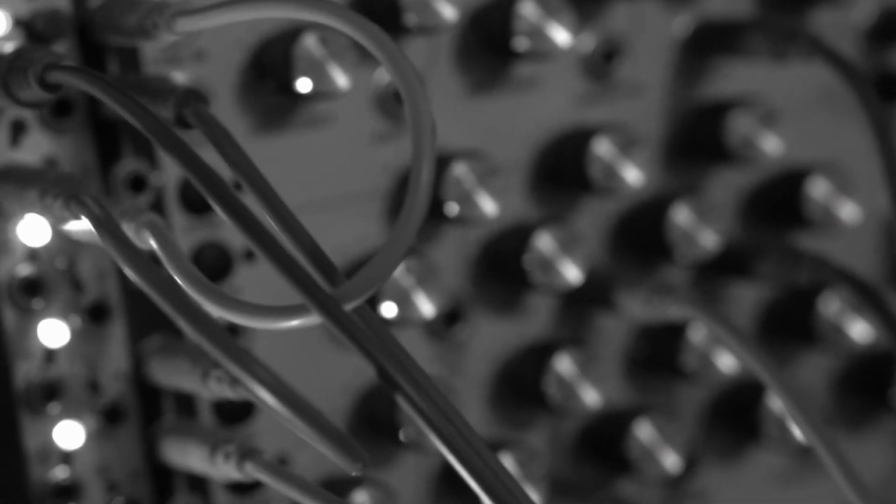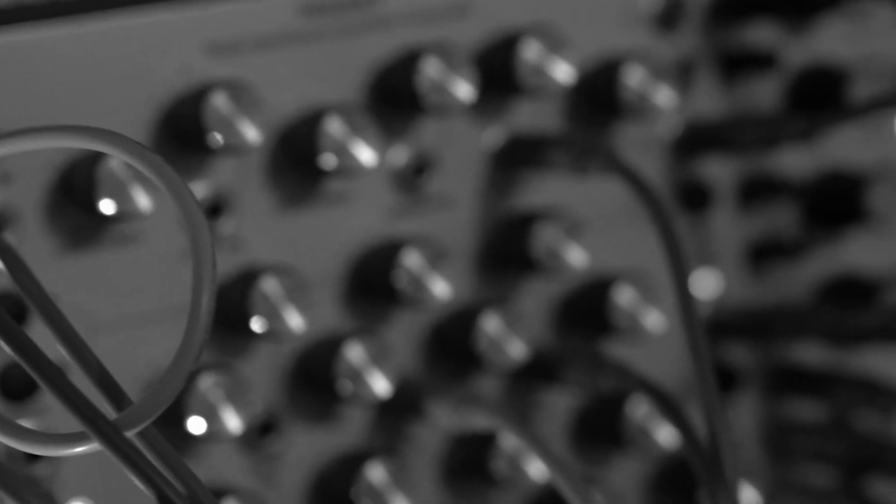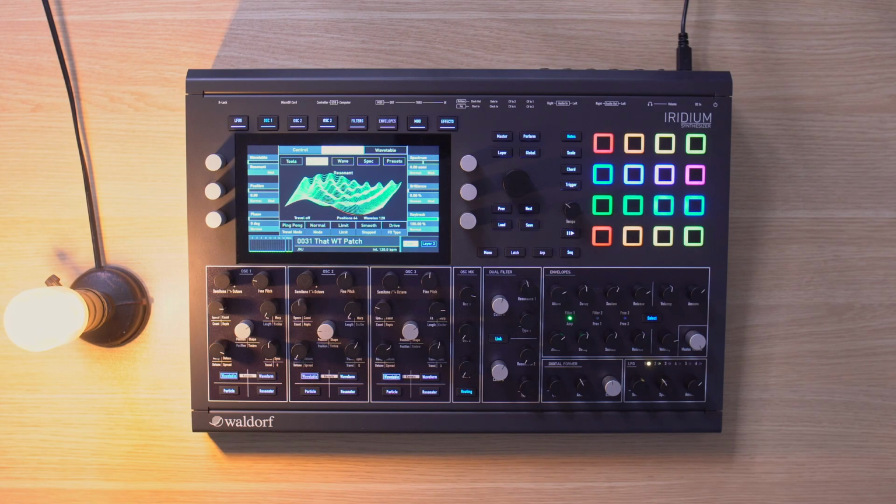And then my approach shifted to looking at it as a palette of colors. I can select what I want to use. I don't have to have everything going parallel at the same time. And that really opened things up for me with modular synthesis and with synthesizers that have a deep mod matrix like the Iridium. It has 40 mod slots. You don't have to use all of them.